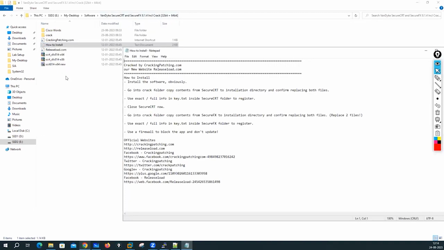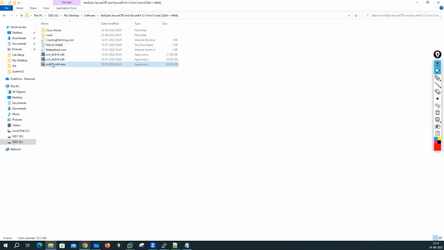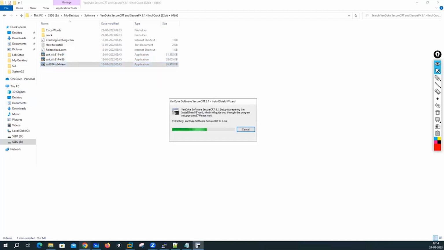Obviously we have to install the software in the normal way. We have SecureCRT, this one. You don't use these other ones to install, they are not related to SecureCRT. This is the SecureCRT one. Select this and do the installation. Click on yes. It is preparing the installation.